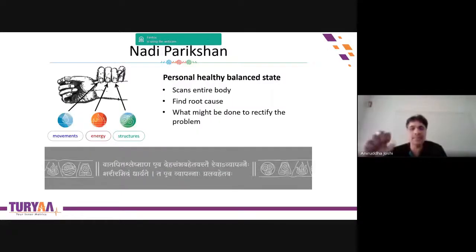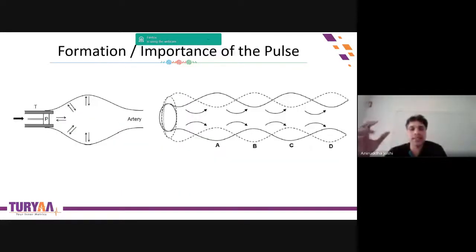Okay. So let me explain the formation of the pulse. I'm going to explain a couple of theories here. I cannot go deep, I cannot explain the extensive formation methods, but I'm going to explain 2 simple methods so that we realize that okay, there is a pulse, and we can study it.